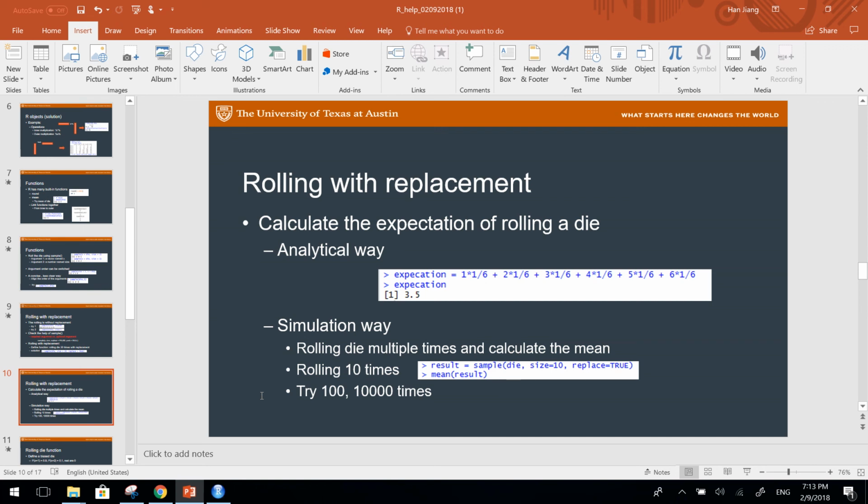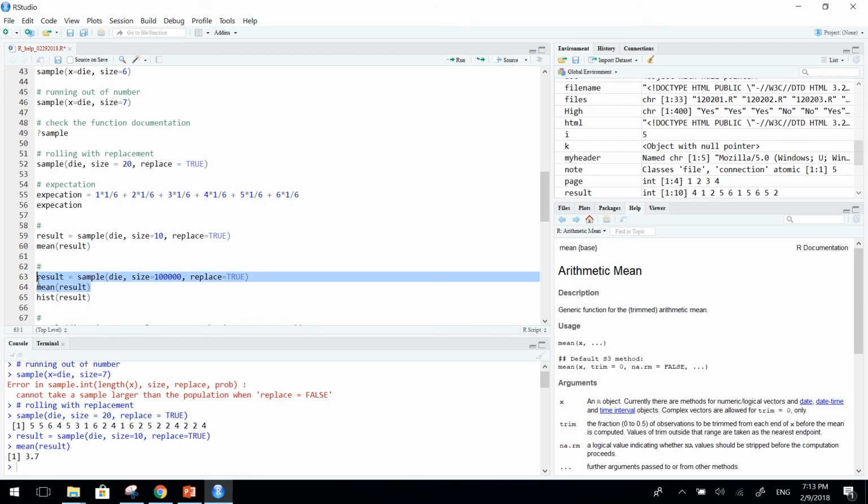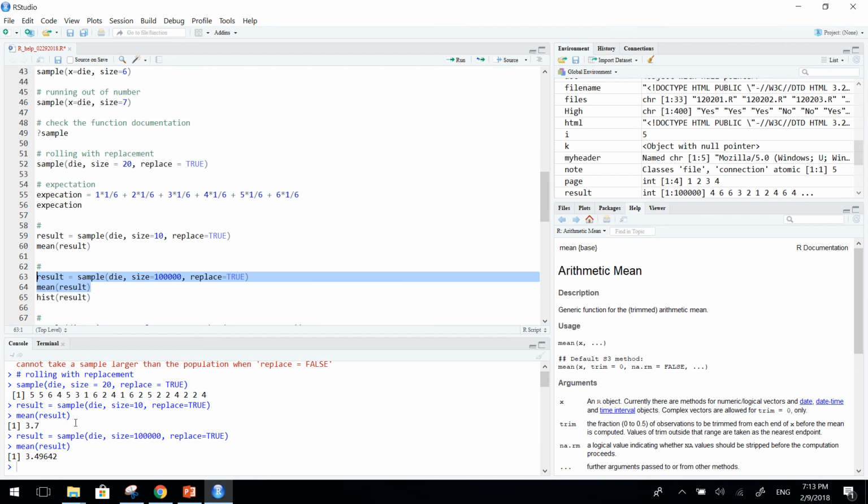How about we try 100 times or even 10,000 times? I suppose the value will be closer. So let me try 10,000 times. Alright, you can see that the value is very close to 3.5.